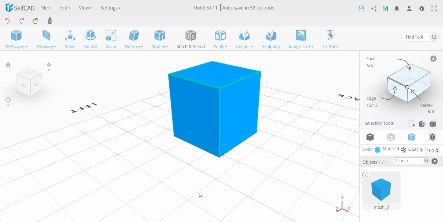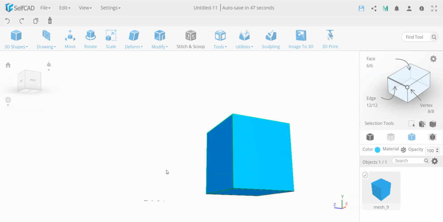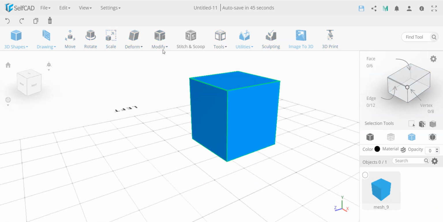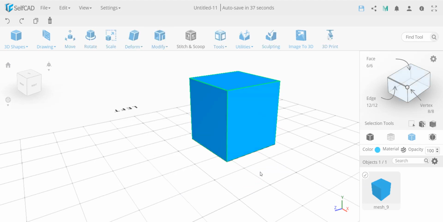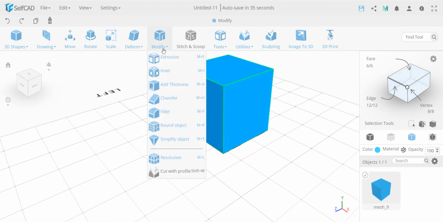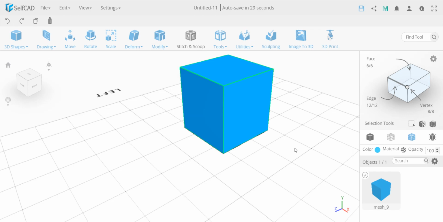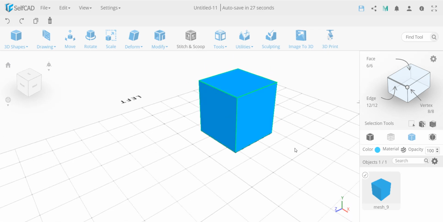Yes, hello everyone. In this video I'm going to explain what the chamfer is doing. You have it in the modify tool. In the older version it was combined as a bevel tool, and in the new version it's split into chamfer and fillet. It's the same thing, we just split it to make it easier for people. Chamfer is more like beveled, while fillet is rounded. But I want to show you in a little more detail what this tool is doing.